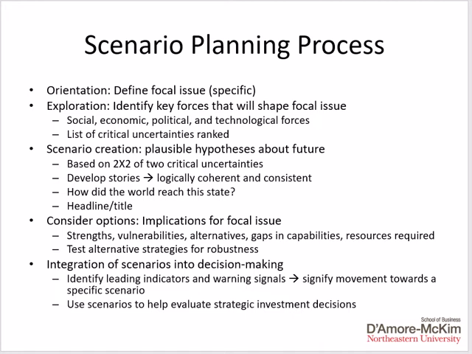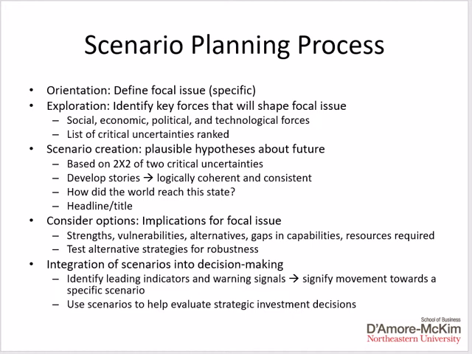Then we want to explore the key forces that will shape this issue. And again, this is where we might, for example, look at a Pestel analysis. And we want to look at what are the critical uncertainties in the environment. And we want to brainstorm and list them, identifying which uncertainties will impact this decision.